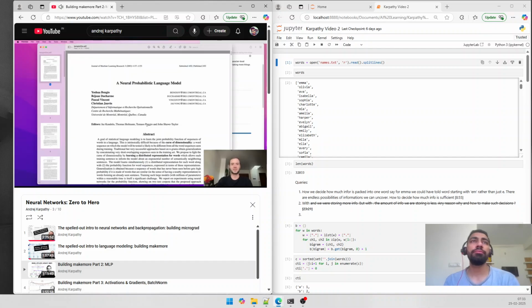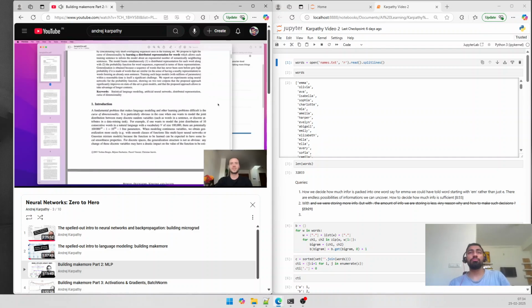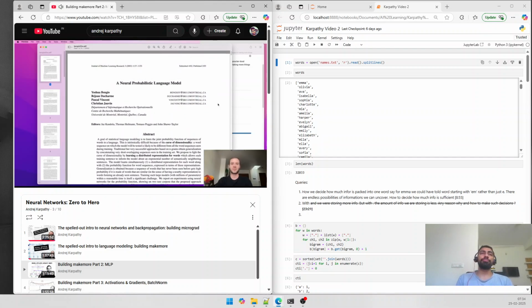So I have the paper pulled up here. Now, this isn't the very first paper that proposed the use of multi-layer perceptrons or neural networks to predict the next character or token in a sequence, but it's definitely one that was very influential around that time. It is very often cited to stand in for this idea, and I think it's a very nice write-up. And so this is the paper that we're going to first look at and then implement.